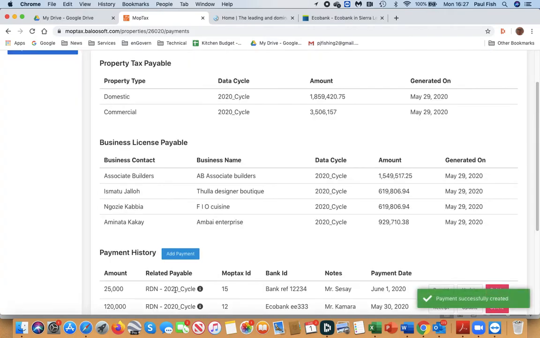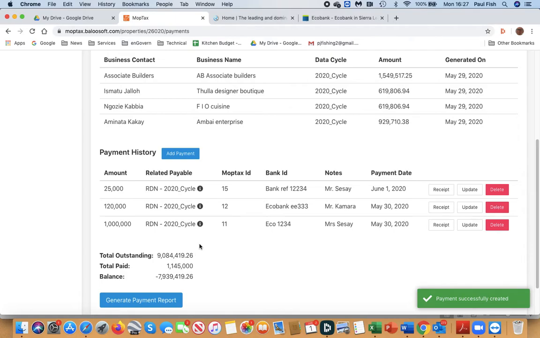So that's saved. Now you can see that Mr. Sase here has paid in 25,000 Leone on this particular occasion. And this is a unique MOP tax ID, number 15, that you can also make note of in your core banking area so that that can be reconciled.